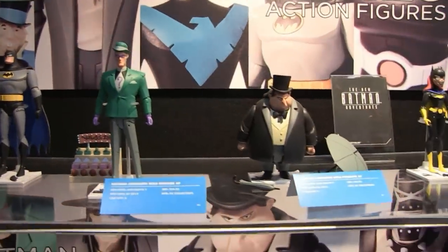We've already started from last year some of our Batman Animated action figures — in a six-inch scale with episode-specific accessories, a base for them based off the model sheets from animation. We dealt with Warner Brothers Animation and got them all back. We're going to continue that and mix it up on each wave — some from Batman the Animated Series and some from The New Batman Adventures. Waves four and five are coming. You're going to see characters like Batman from the animated series, Riddler, Penguin, and Batgirl from The New Batman Adventures.